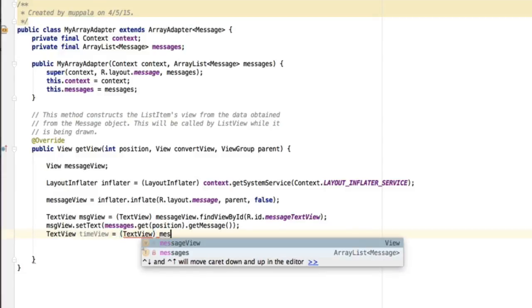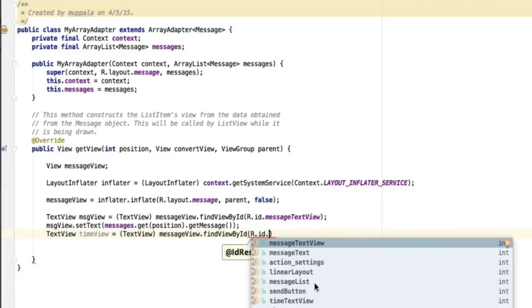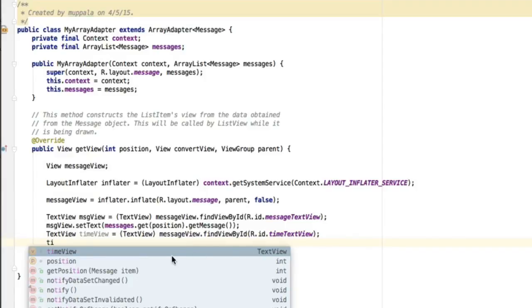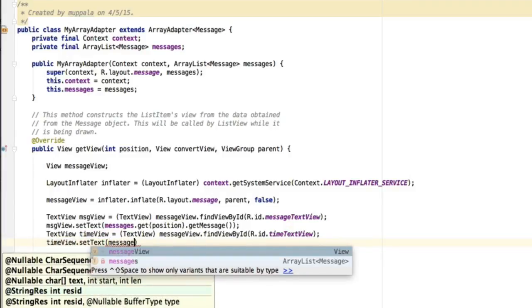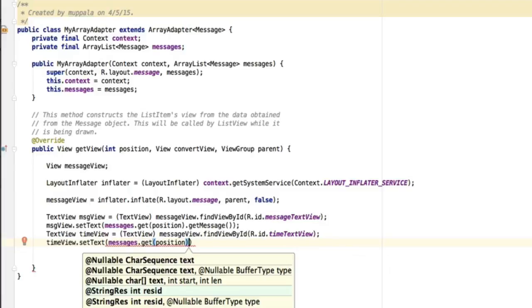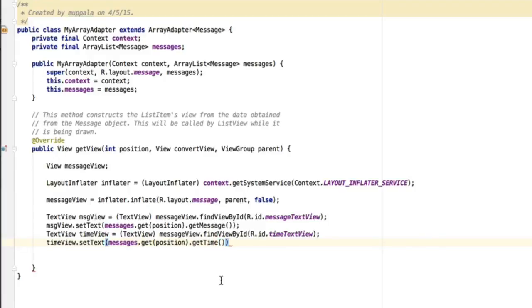Now again, message view and then find view by ID, and R.id dot will have the time text view there, and then we will say time view set text, and then for that particular message we'll say get time, and then we'll set the time value appropriately.